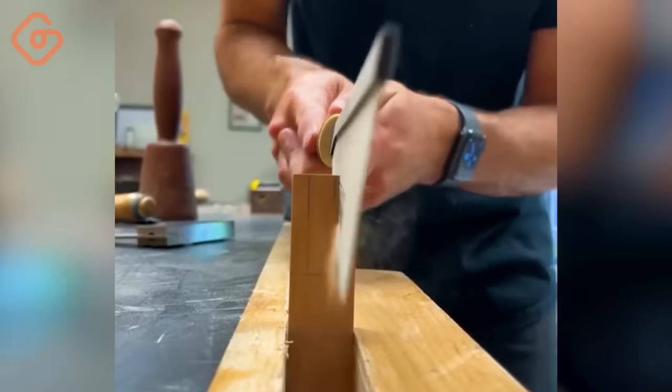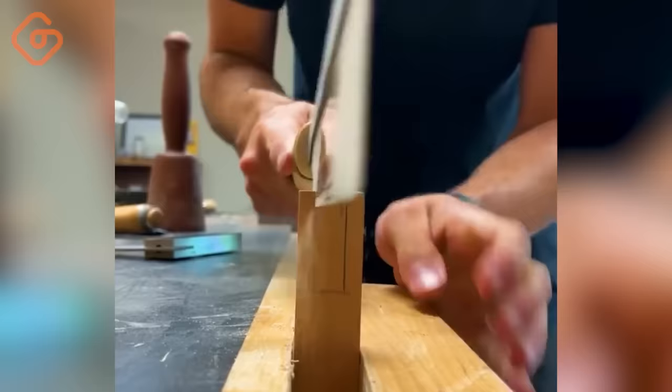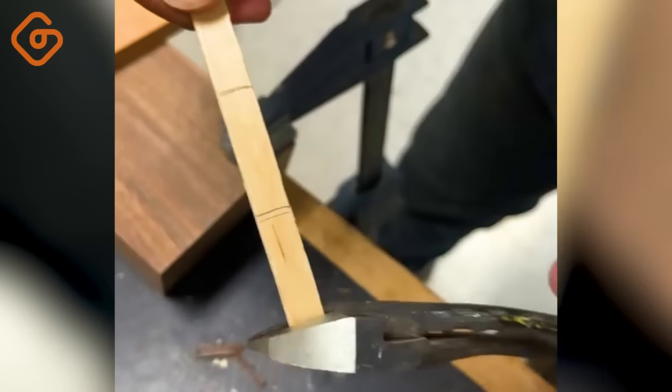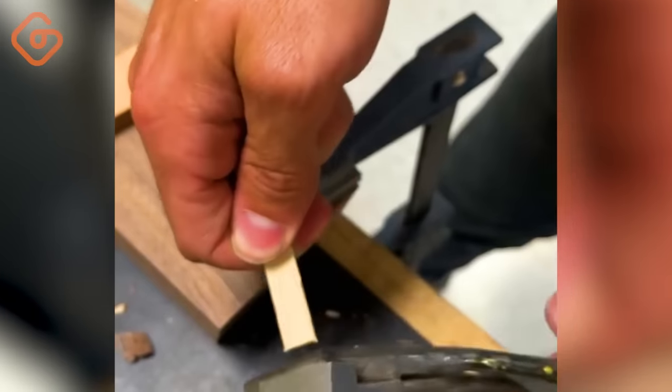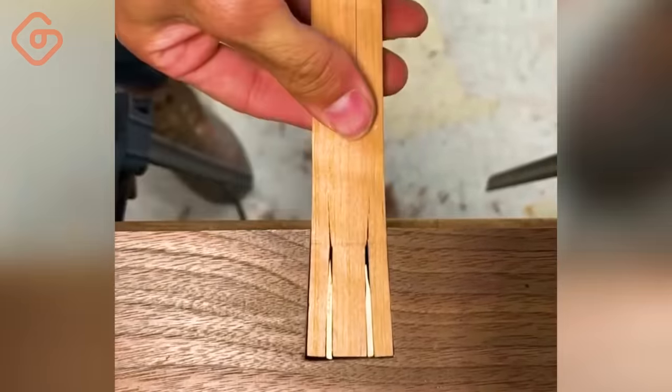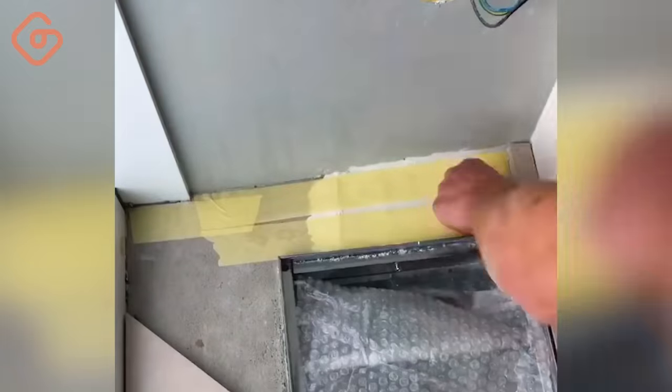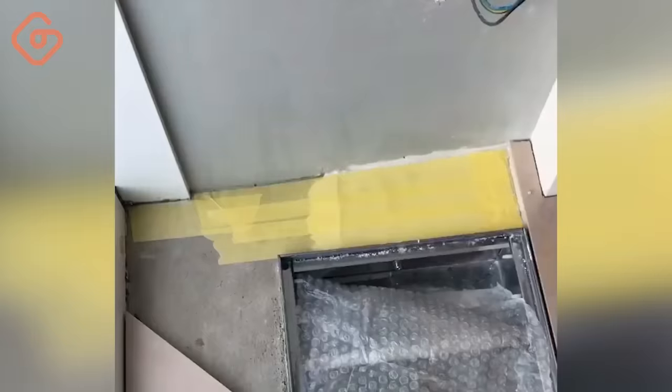We often encounter situations when some ice cream sticks are still left after enjoying a jar of ice cream. Instead of throwing them away, we can recycle and utilize them creatively. Looking closely at the blade and its cuts, we can see its perfect sharpness. That blade is truly a treasure that we need to own.